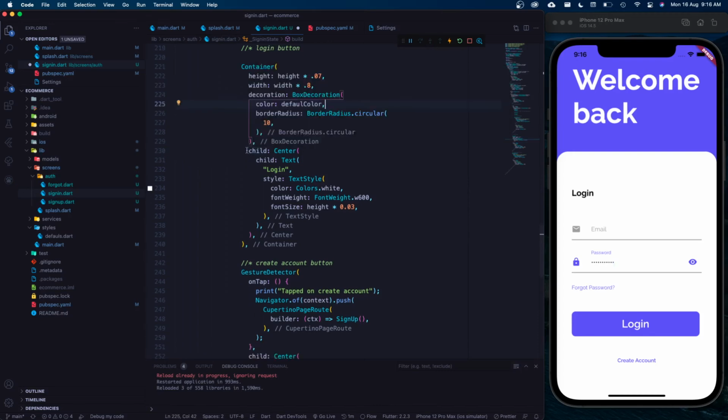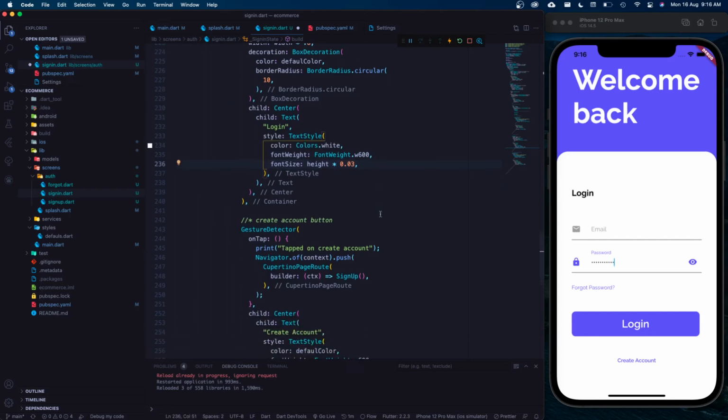Within that container we have a child which is a center widget which has a text called login, and we are also giving this text a style which is white color and font weight of W600, and alongside that we also have the font size.